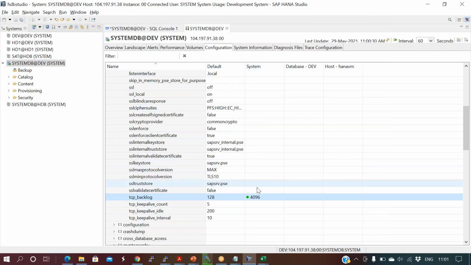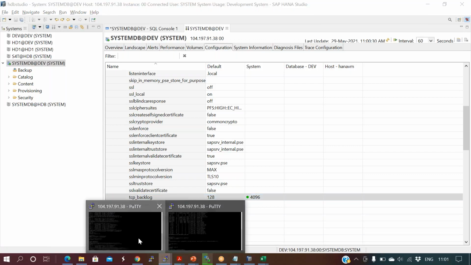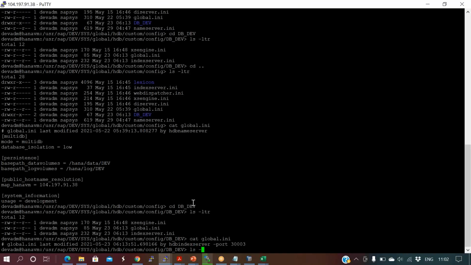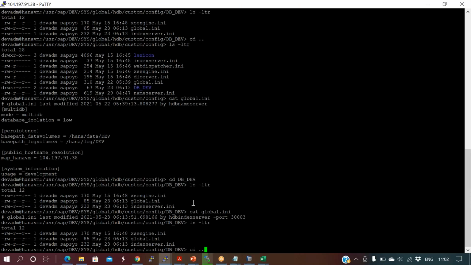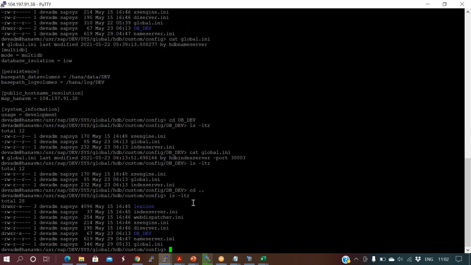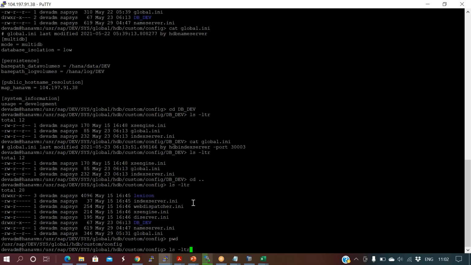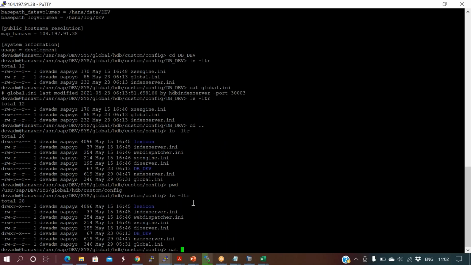So if you see, here we have the systems. This is the change. This is for your tenants, so don't do it for the tenant. This is only applicable for your system database. Here I changed the tcp_backlog in global.ini. If you go back to the OS level, let me go back to the systems. I changed global.ini, so if you see, today's date is appearing, so something changed.